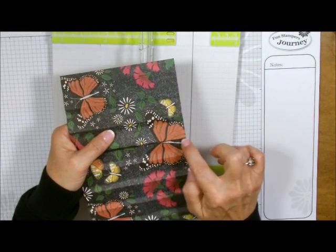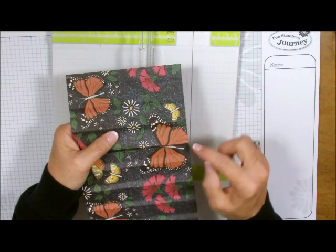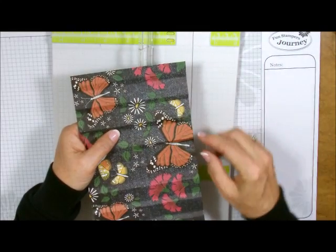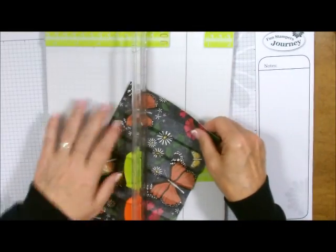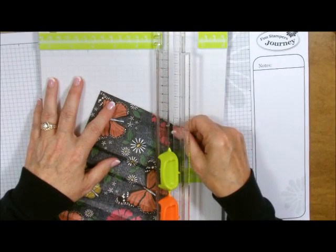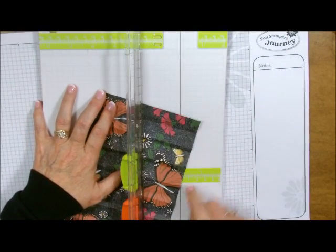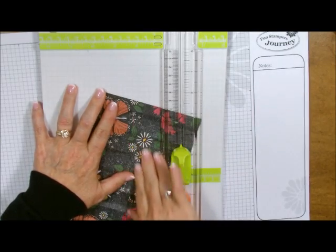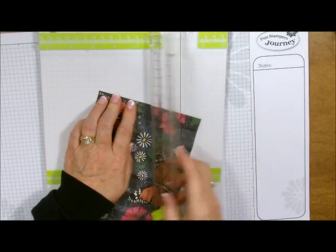So we're going to go to this little piece right here. This one right here, not the last one before we do the mirrored part of it. It's this one right here. So not this one. This is our middle piece right here. So it's not this one, it's second from the last. I can't reiterate that enough. But this right here goes up at 3 3/4, right up here at the top, and then this one goes right down to that little mark right there. And you can put a little pencil mark if you want. You're not cutting off a lot, just enough to make it angled, all right?